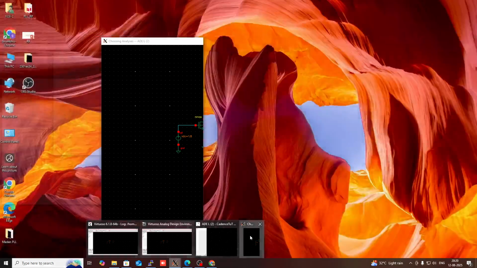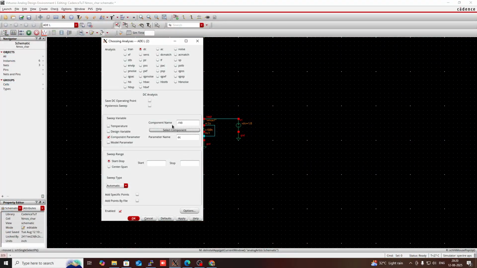After that go to this window again, and here you can see the component name, that is V output, and the parameter is DC. Now you have to give the start and stop voltage, so I am giving 0 to 1.8 volt because I want to see this plot from VGS equals 0 to VGS equals 1.8 volt.